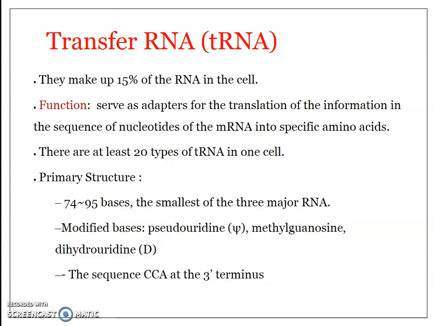Okay, so it first binds with a specific amino acid. What decides this specificity? It is the anticodon sequence which is present on the transfer RNA. We'll be looking into this when we study the structure. Okay, so the tRNA first binds with the specific amino acid, and this particular reaction, that is the binding of the amino acid with the tRNA, utilizes energy. Okay, so it utilizes ATP.